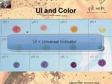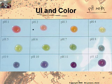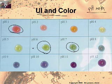Some indicators just change one color at a particular pH, and we'll also be using some of those. But simply, if you had a solution and you didn't know what pH it was, you put a drop or two of universal indicator in it and compare its color to the color that you would see here. If it turns green, you're probably around pH 7. If it turns red, you're probably around pH 1. So it's an approximate way to determine what the pH is.